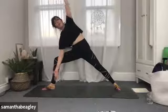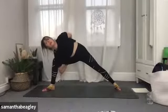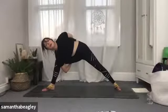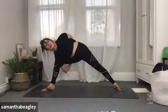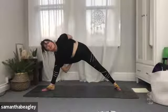Anyone that wants to go further than their triangle, you can take your bind, right arm underneath the right leg, left arm over the top, opening up that chest. And hold here, lovely. Really nice, everyone. Inhale. And exhale.